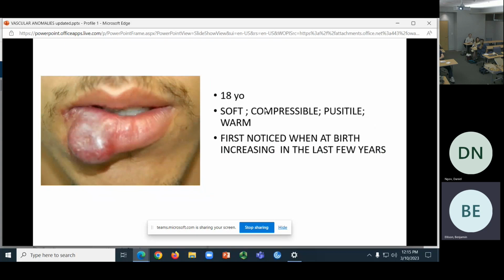It is a different patient that comes with this mass in the lip that is getting bigger as well. It was noticed very early in life and it's getting bigger over time. But when you do your examination, you feel pulsation. You feel that the mass is pulsatile. So that means there is an arterial component on that. So that's an arteriovenous malformation. So most of the times, just by looking at the patient and getting a good H&P, you can make a differentiation. You can make your diagnosis. You don't need radiology to get your answer. Okay, so this is an important thing to notice.